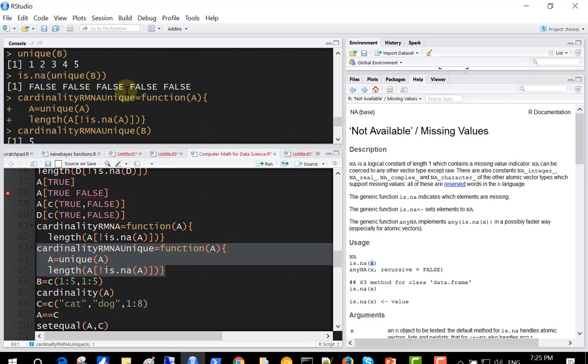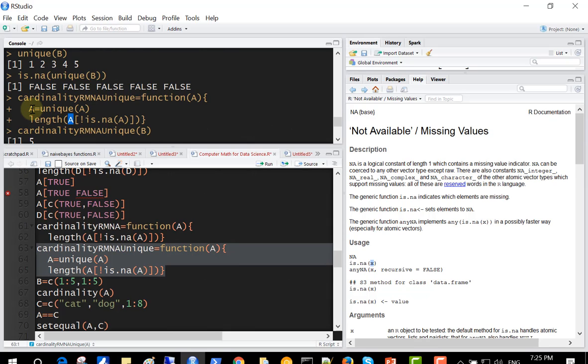Anyway, if we go back to here, this solution works because what I'm doing is I'm getting only the unique elements. So now A has been reassigned. Basically, it only has 5 elements now if I'm putting in B. Now I won't have a problem with recycling because this A doesn't have 10 elements.